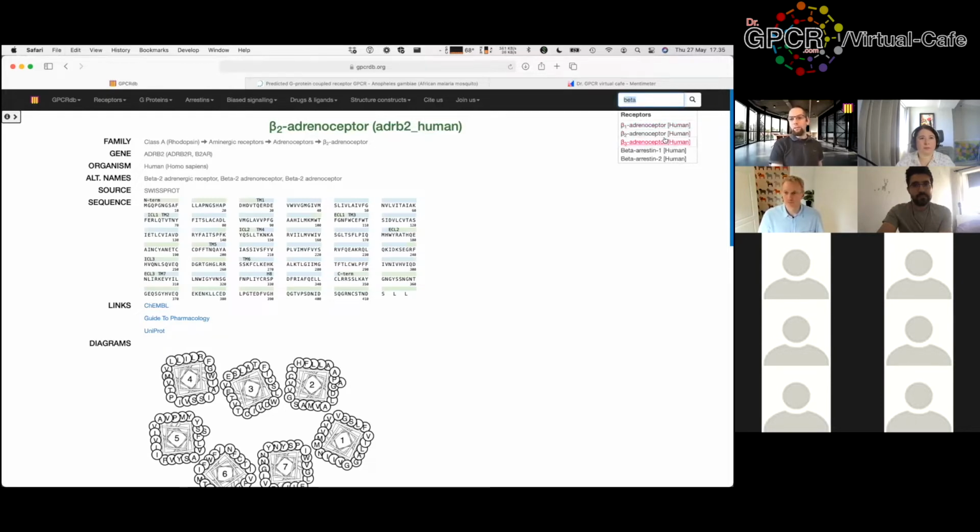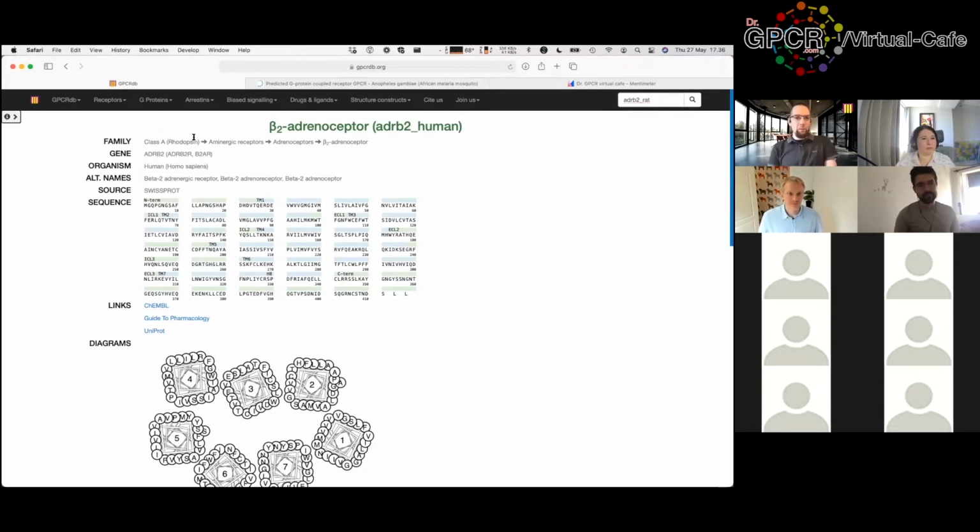Or if you already know exactly what UniProt entry name you're looking for, then you can type it in here. By default, also here, the human entries are returned, but if you know the exact entry with the species, then you can type it in here, and then it's also automatically selected. So then back to the information page.